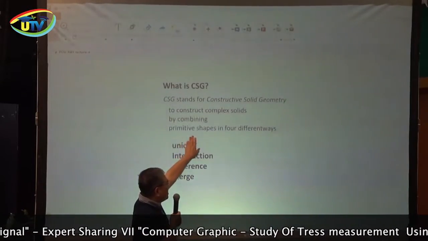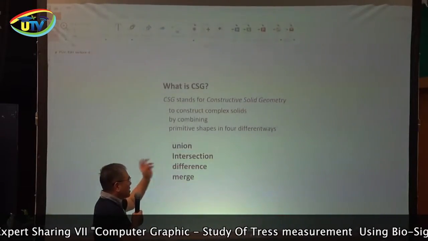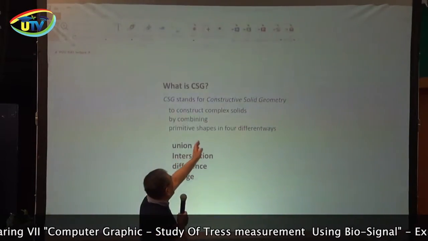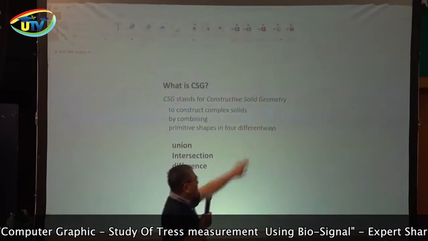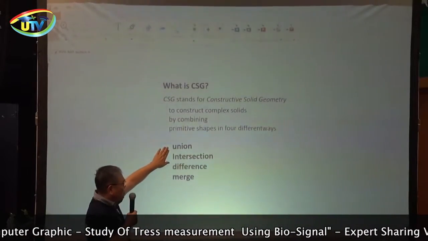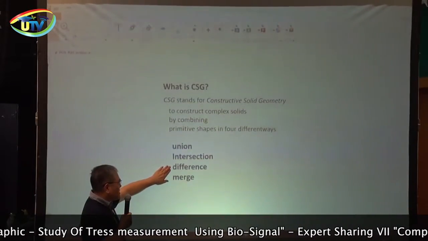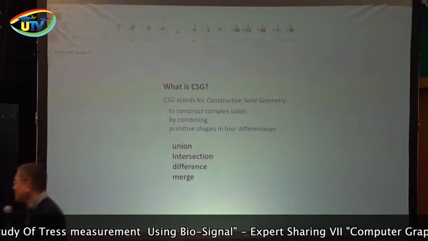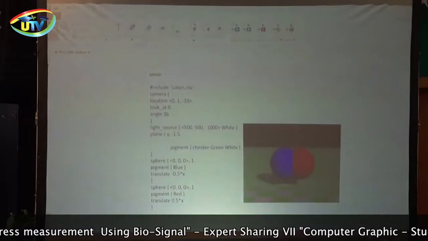The primitive shapes are sphere, box, cylinder, like that. CSG has 4 different ways. One is union, one is intersection, one is difference, and the last one is merge.